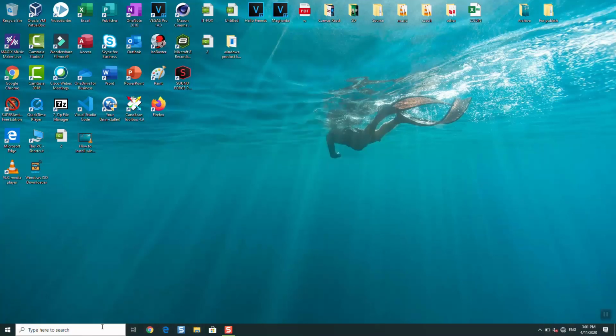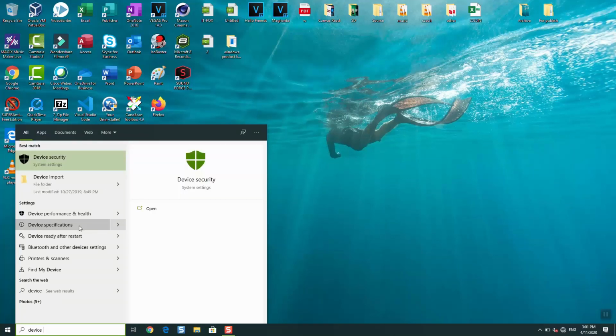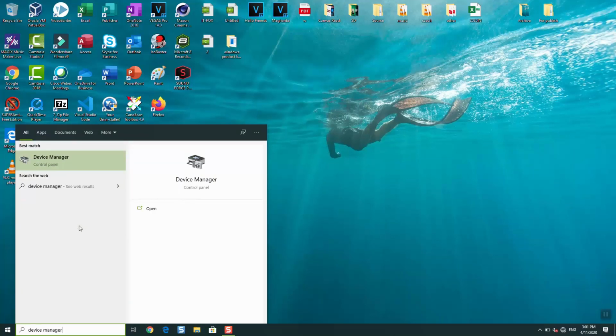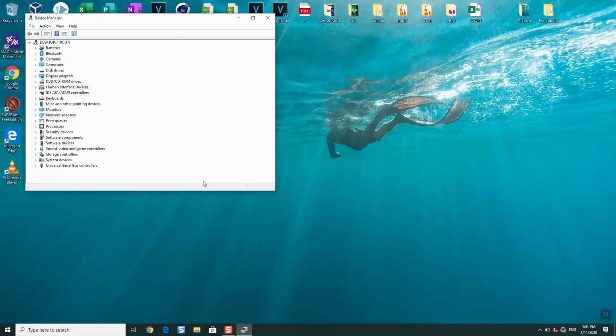So what I'm going to do, I'm going to go first to check in the search tab. I will open Device Manager. Once opened, we're going to check if the sound drivers are already installed. This little window will load. You will need to go to the sound section. If it shows a yellow triangle, it means that the drivers for it are not installed. If it shows like mine, it means that it's installed. However, we're going to try to update it.